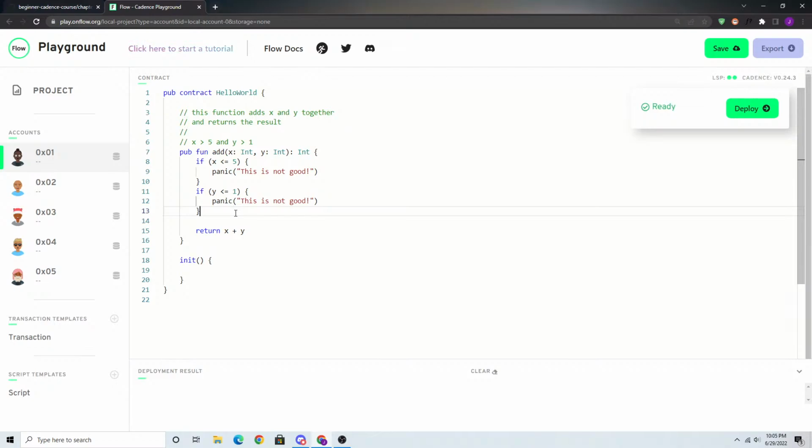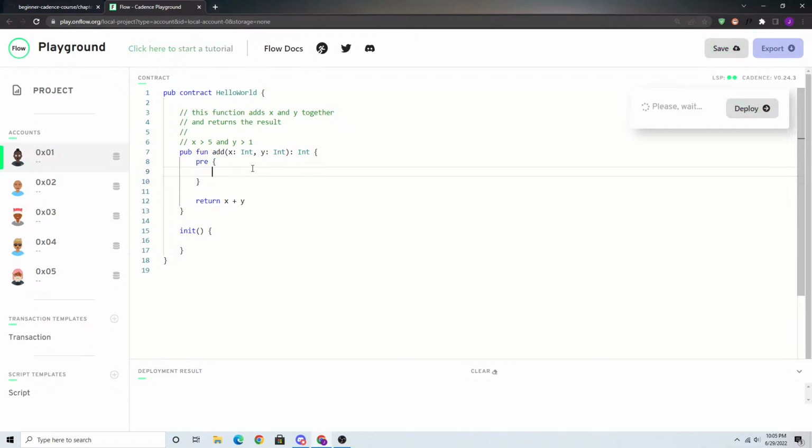There's a better way to do it, and the better way is with something called a precondition. So we can add a precondition here, just like this. You put pre, and then you put little brackets here, and inside this precondition, you can put a bunch of requirements that must be true, otherwise it's going to panic.